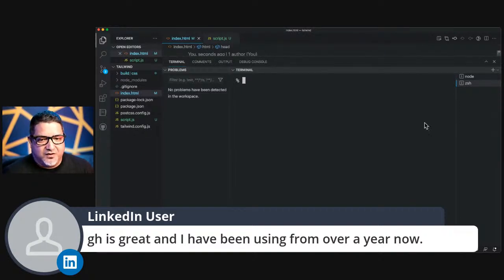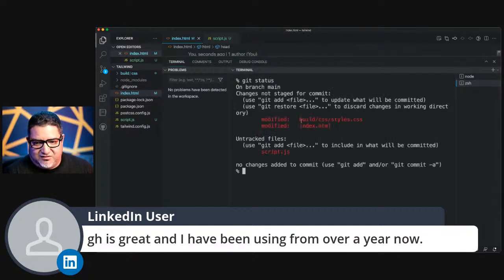Let's take a look at the git status. If you have a bunch of things that are untracked and staged, then you might do something like this. I use this all the time whenever I want to reset to the last commit. I would use git checkout period.